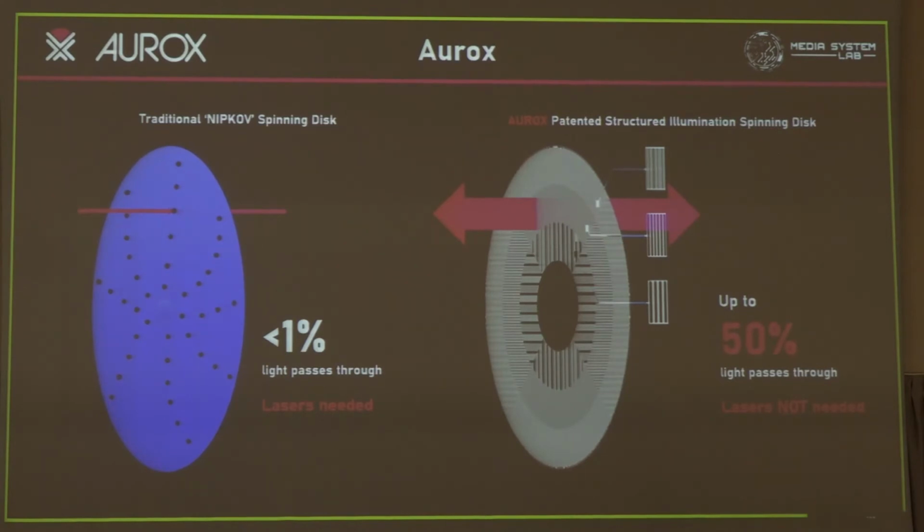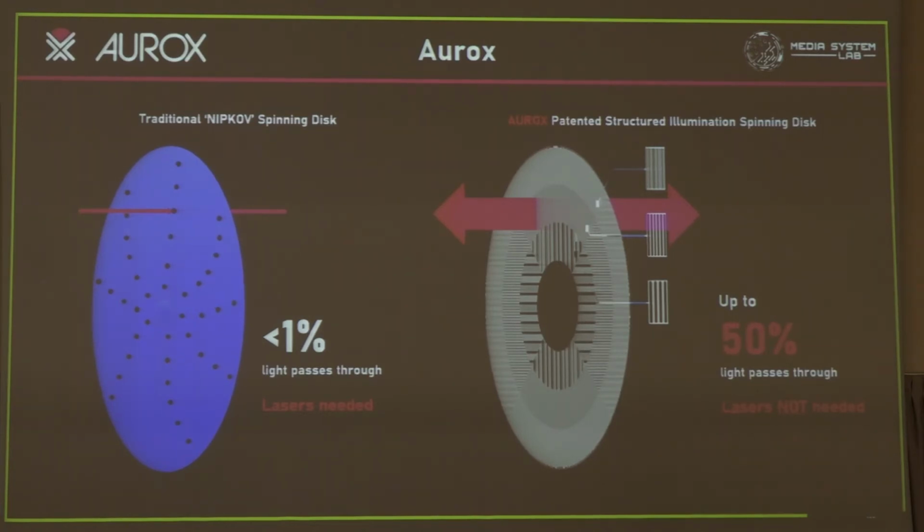While with the conventional spinning disk, only 1% of the light can pass through the disk, so we need powerful light sources like lasers. With Orox, up to 50% of the light can pass through the disk, meaning we are able to use even more gentle light sources like LEDs. So using LEDs provides two main advantages. The first one is money related. They cost less than lasers and they have no maintenance. On the other side, we also have technical advantages, which are related to phototoxicity. LEDs are, in fact, producing less damage to the cells.